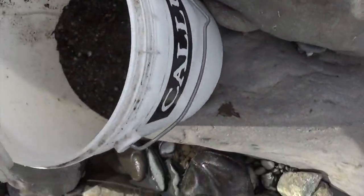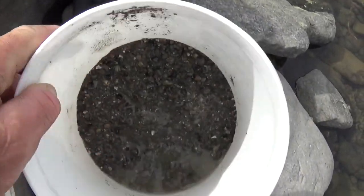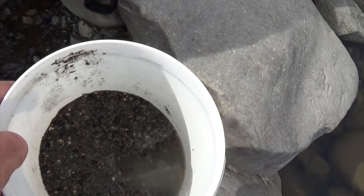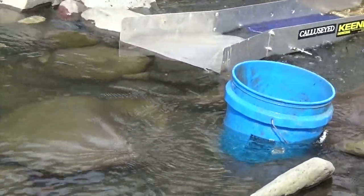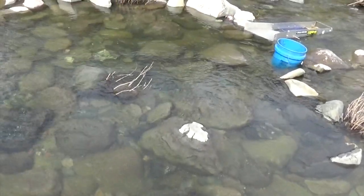Part of today's game is bringing home the concentrates. That's the last clean out from the first bucket and the first run. I'm using such a big bucket that I'm cleaning it out a lot because that mat's just filling up with black sand. And so we're about to start the second, and I hit bedrock down at my hole, so we're trapped between a boulder and a hard spot, which is awesome.